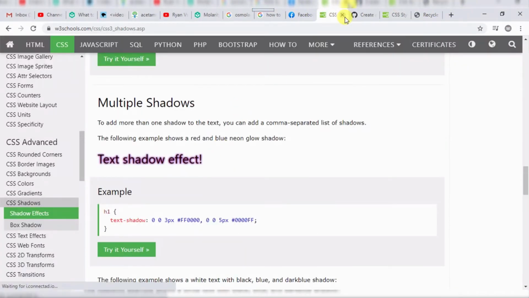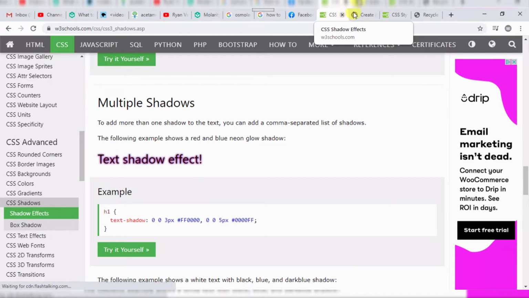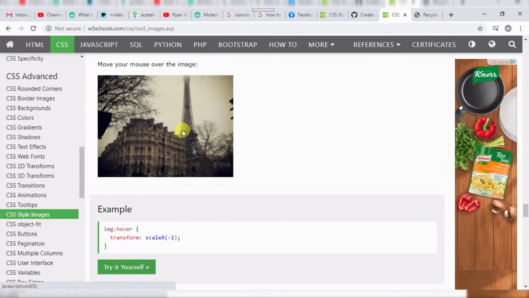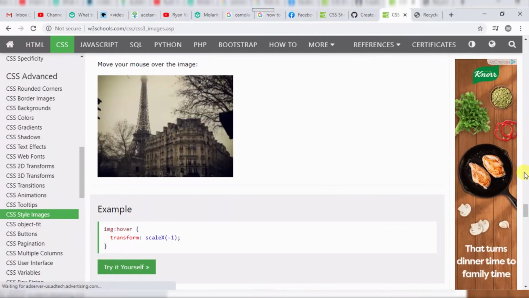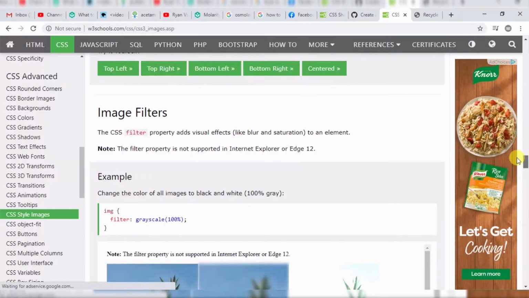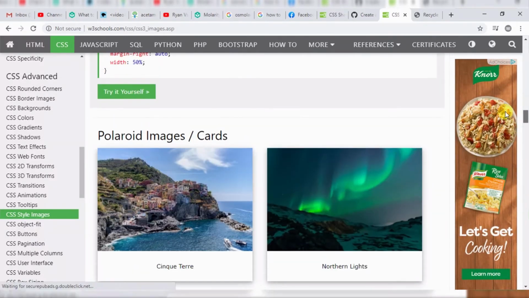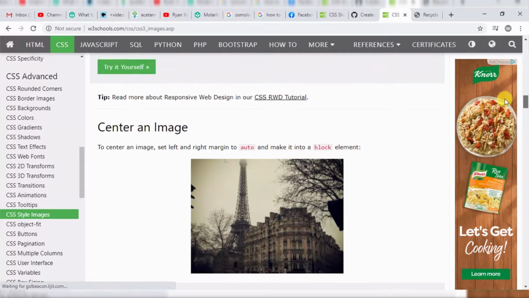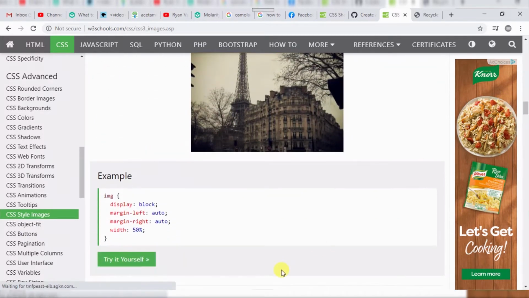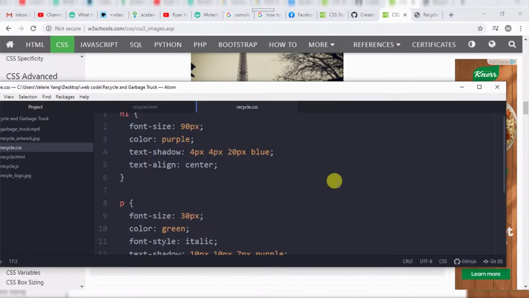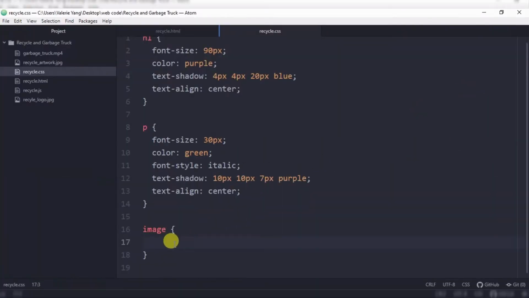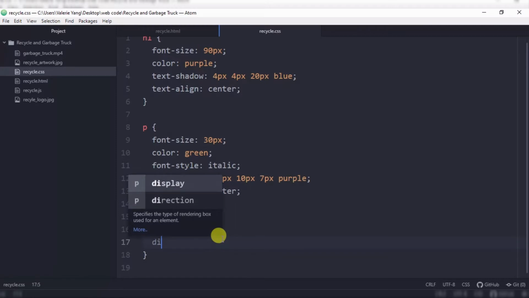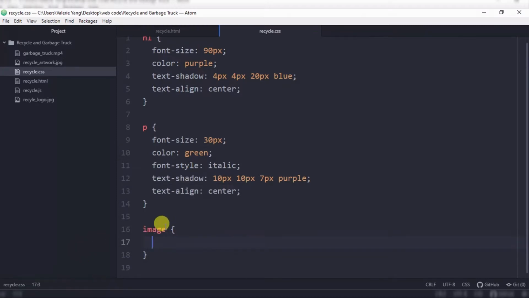No, this is the text shadow effect. Do I need it? No. Center an image: image, display block, margin left, margin right, both auto, with 50%.